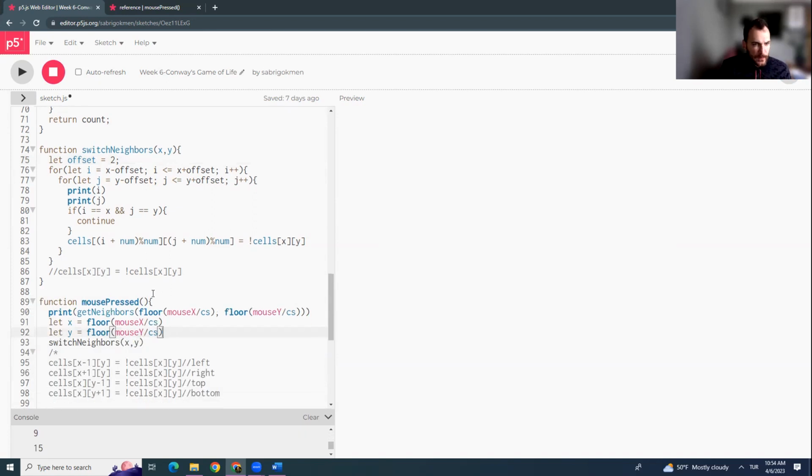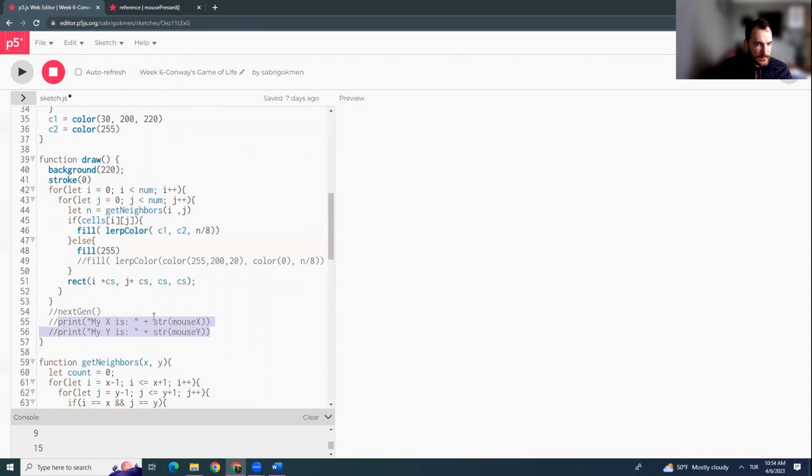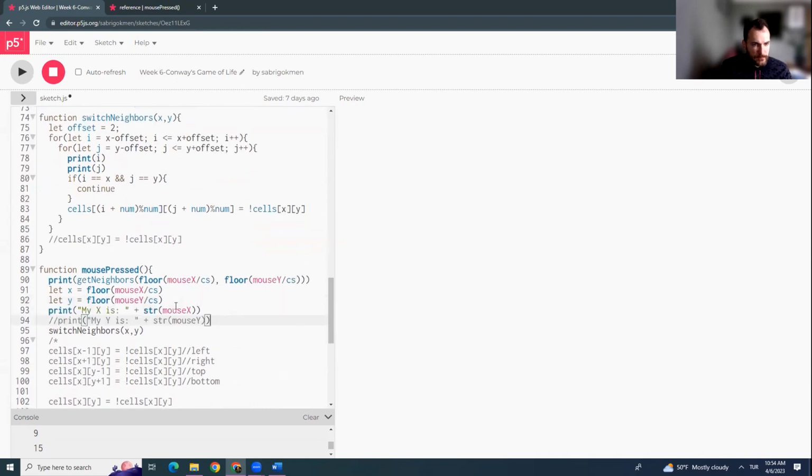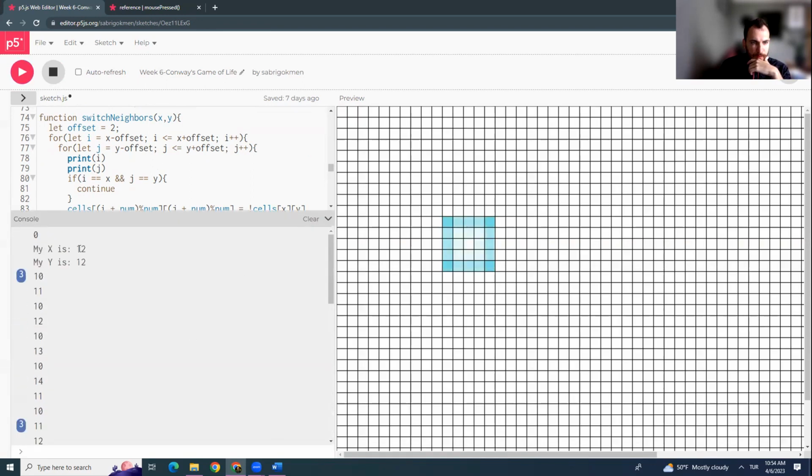Those prints are X and Y values. Let's print these, strx, stry. So the 12th and 12th cell we are printing.